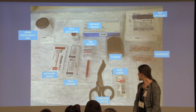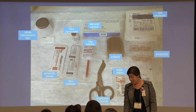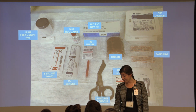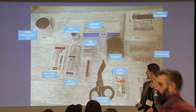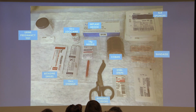And then the device itself, Band-Aids. We use Band-Aids, steri strips, our 4x4 gauze, and Coban. Any questions with insertion? Supplies, tools needed for insertion of the implant.